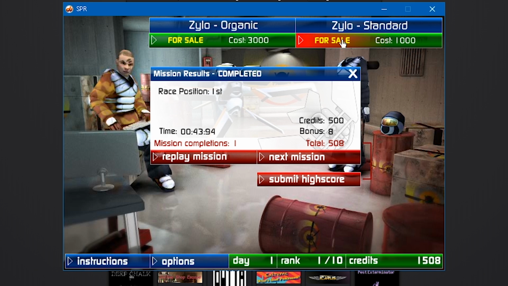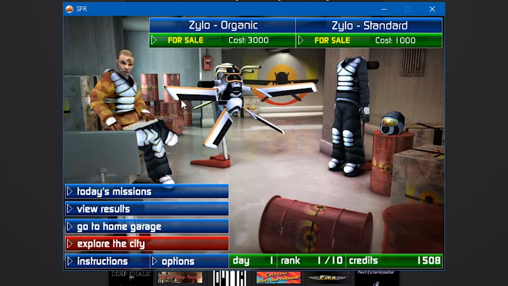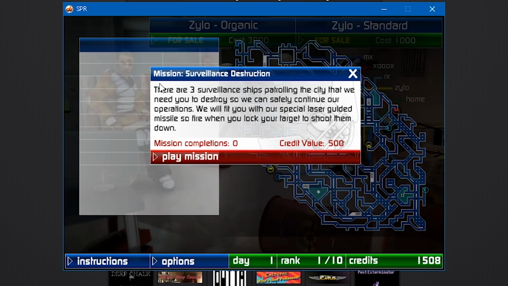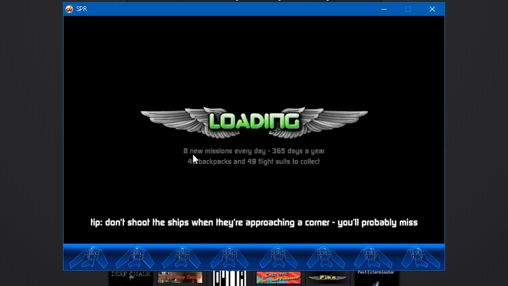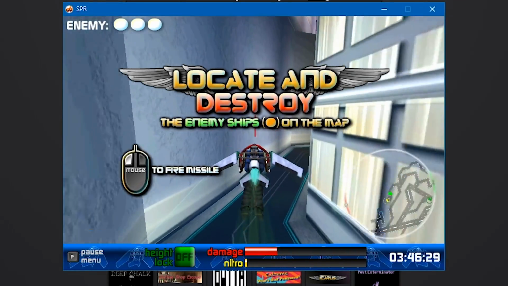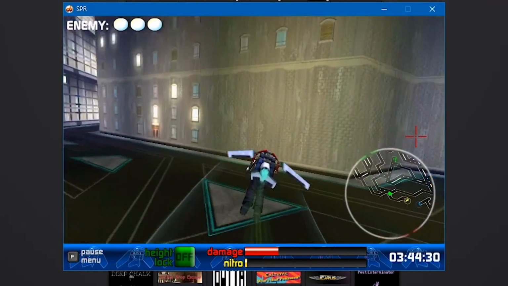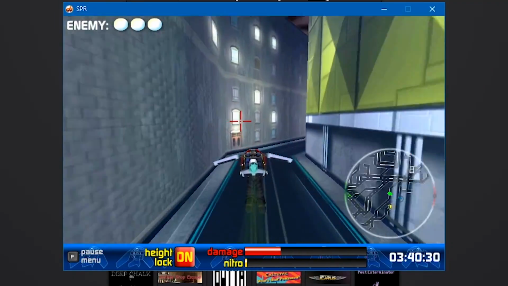Do we have the option to... Oh. What does this do? I see. The strength of your backpack. Oh, we can explore the city too. That's kind of neat. But let's go for the surveillance destruction. Sure. Oh look, our model's back. Find and destroy the ships on the map. Easy enough. We'll just lock our height.